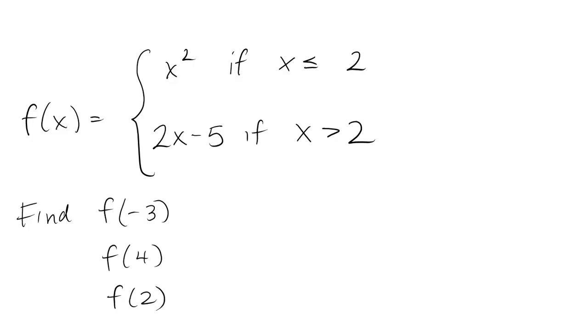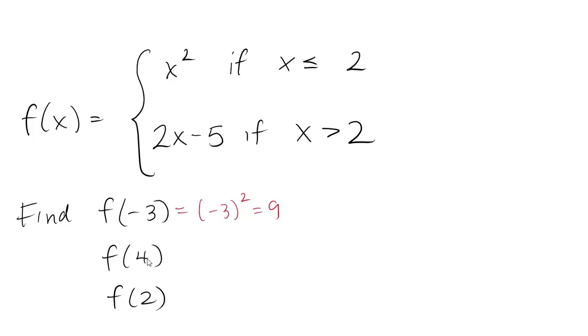So we have to evaluate the function at 3 different inputs, negative 3, 4, and 2, and we're going to follow the same rules we did in the last one. We're going to start by seeing which rule applies to our input, and then we're going to follow the rule. So for example, to evaluate f of negative 3, I see which rule it fits under. Well, negative 3 is less than or equal to 2, and so I follow the rule for those inputs, which is to square the input. So I square negative 3, and I get positive 9.